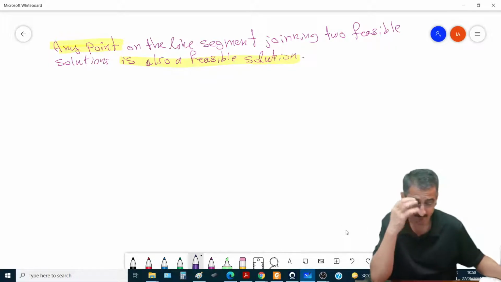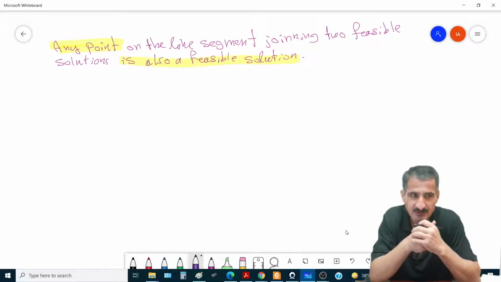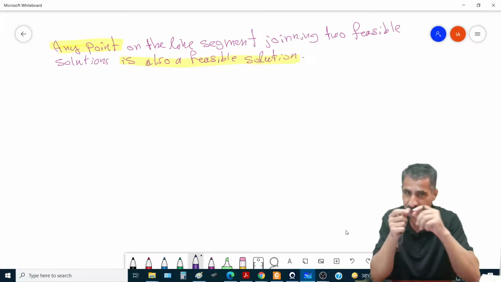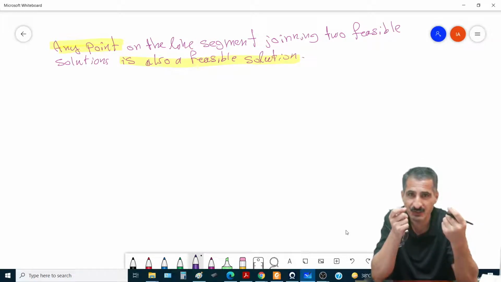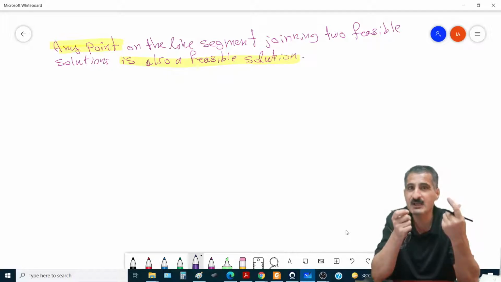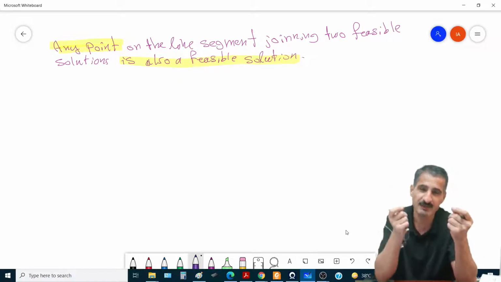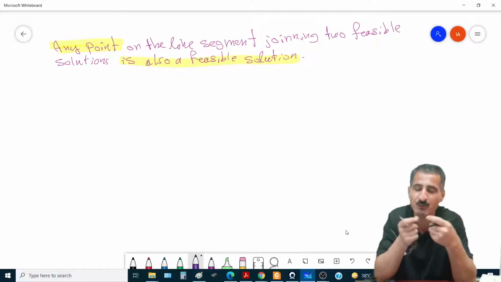Now, we will prove that the objective function, you see, we have two visible solutions, and the line between them, all the points on the line are visible solutions. But the question now, the linear programming problem has an objective function. We will show that this objective function will take the maximum at either this end of the line segment or the other end. A maximum or a minimum will happen at the endpoint, not at any point on the line segment.